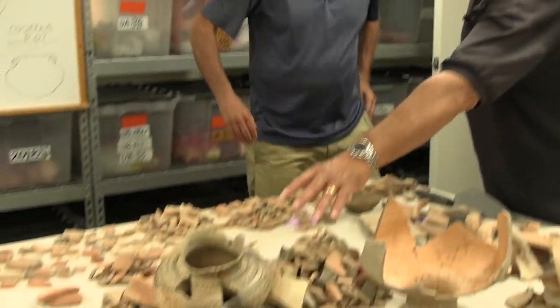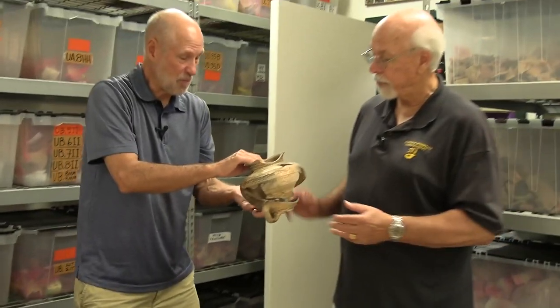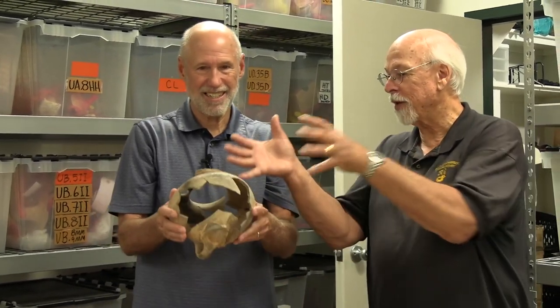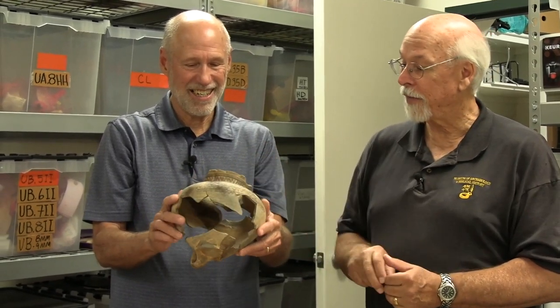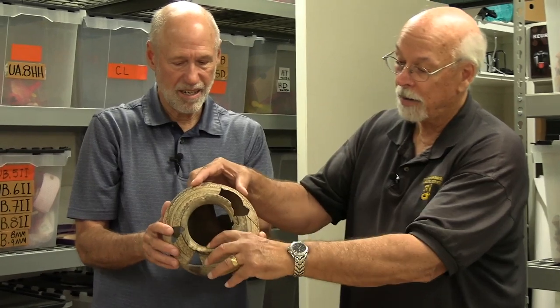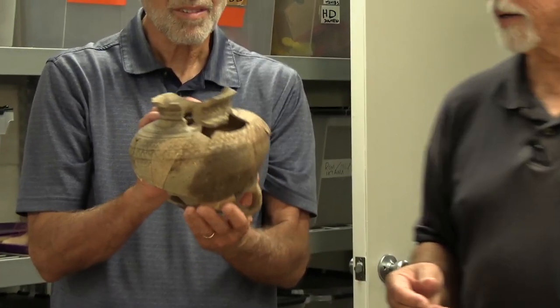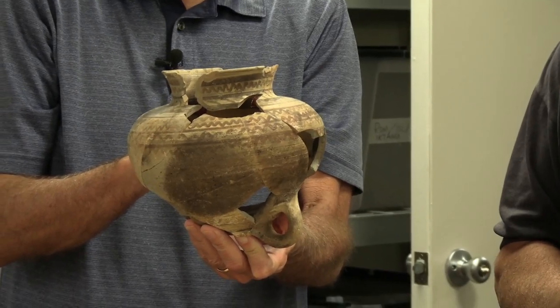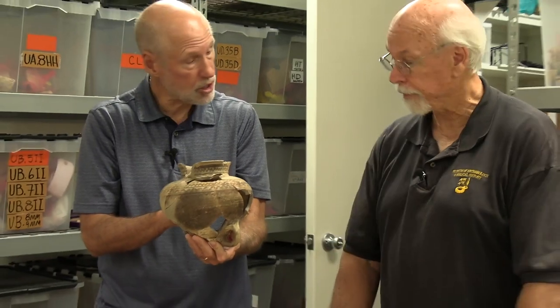There's a lot of destruction here. You can see how many pieces we find. Hardly ever do we find enough to be able to put together a complete vessel like this one. We've talked about this one before — it's a small crater. Craters are usually a lot bigger, but they're really for mixing punch and wine and water together. This thing was blown apart; it was found strewn across the floor over several meters. Some pieces are blackened, some are burned and some are not — variously charred according to where they landed. When it was all together it wasn't burnt, and as it was blown apart, pieces came from different areas — some landed in the midst of burning material and others did not.